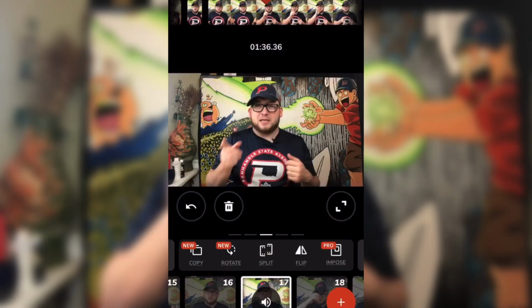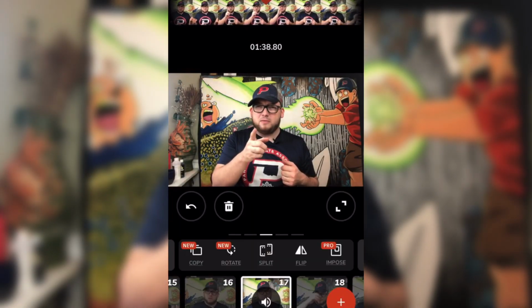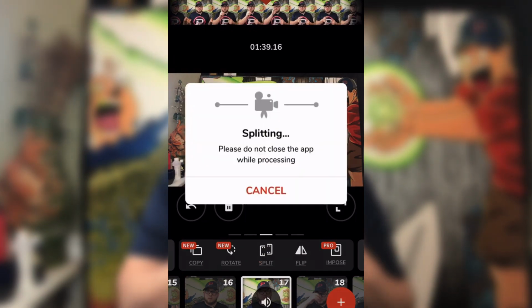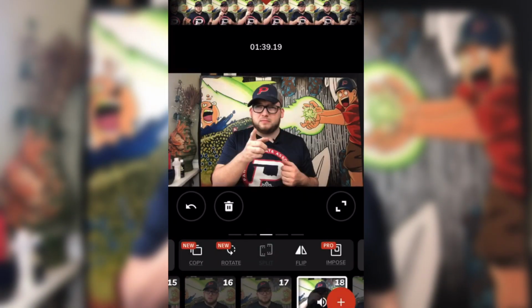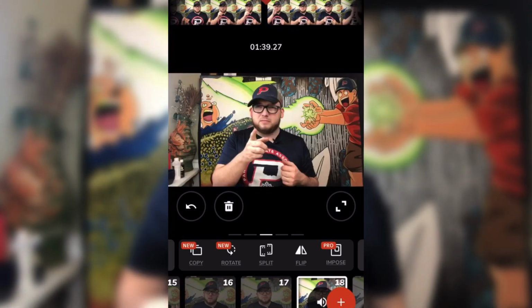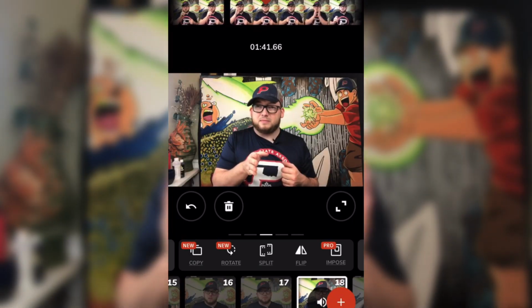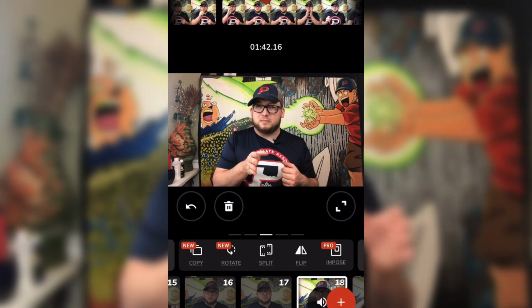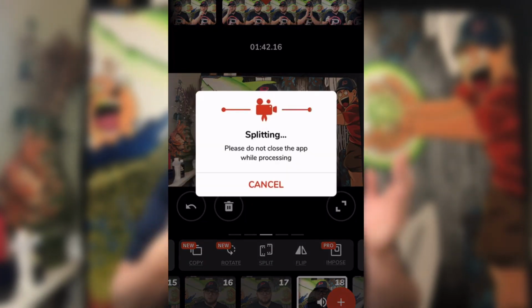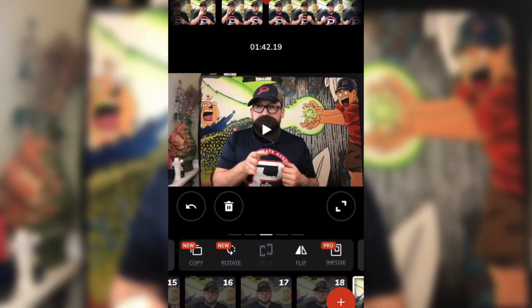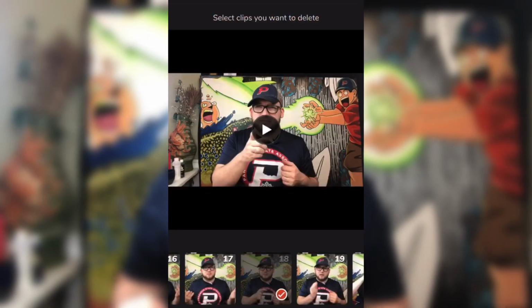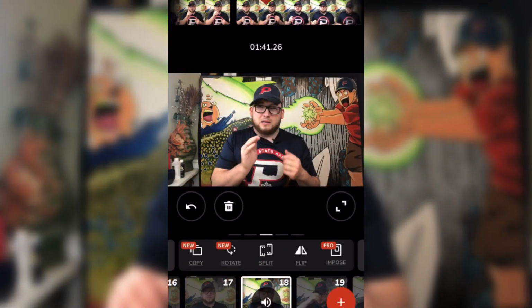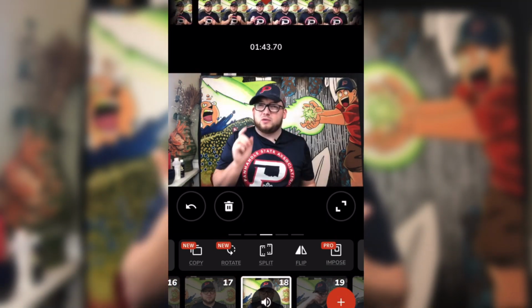What split does is when you're on a certain part of the video, like right now, and then I split that. And then it just separates right where I was when I hit split. So these are two easy ways to break up your video, especially when you have a part where you messed up. That's a great way to break it out.